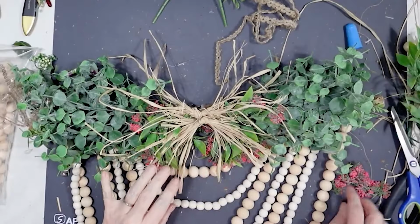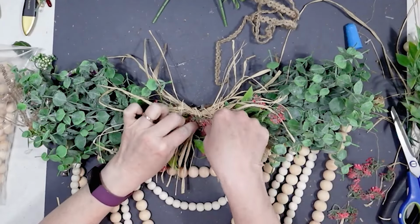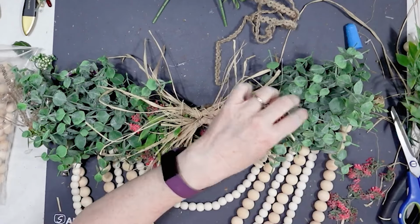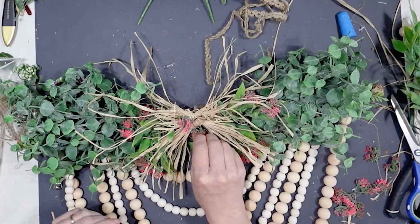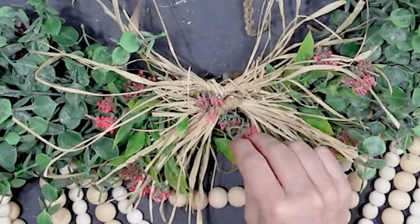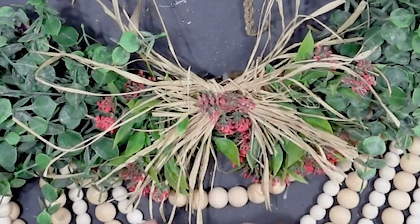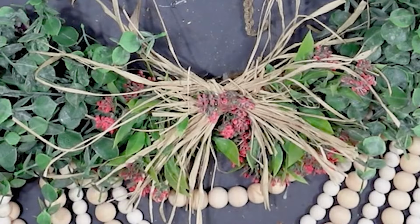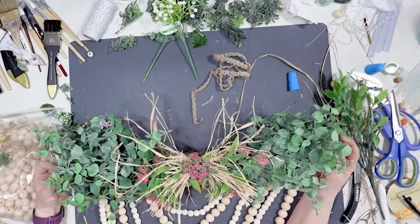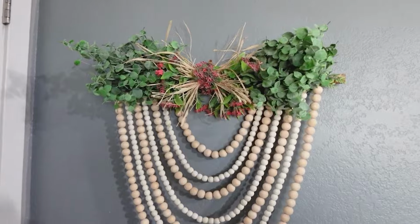All right, so for the final part of this, now all I'm gonna do is take some of these little pink flowers and secure them into the middle of the bow with some hot glue using my trusty glue gun. So I'm just gonna go ahead and put the glue on to begin with. And then I can just put these little pieces of the flowers. Again, this is the sedum. So I just took off the flower part of the silk flower, and I'm going to put that in the center of the raffia that I used to make a bow. That way my bow looks like it is actually the sedum. That is pretty cool. And there it is, all completed.